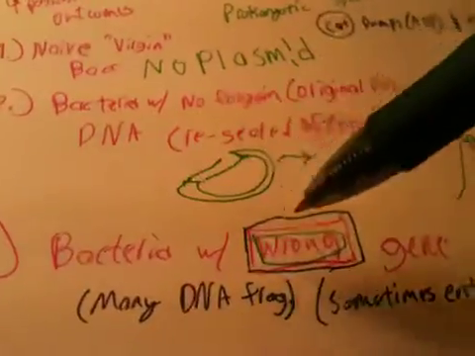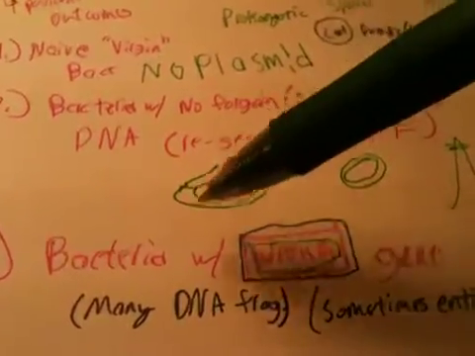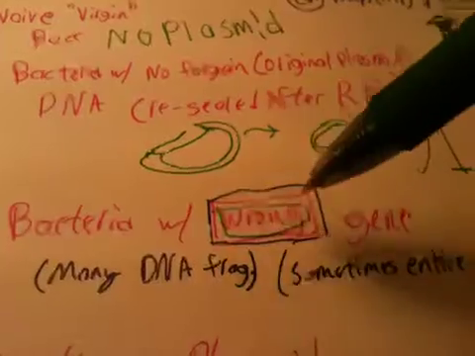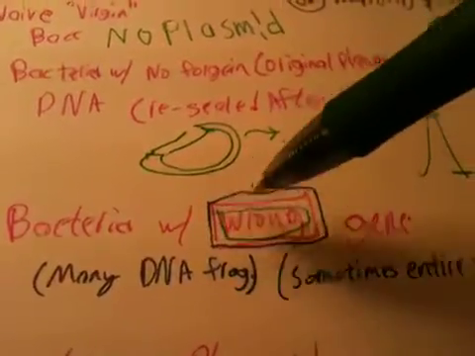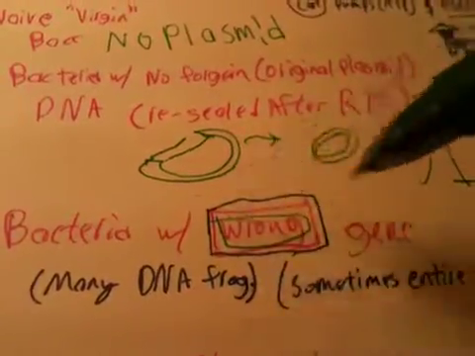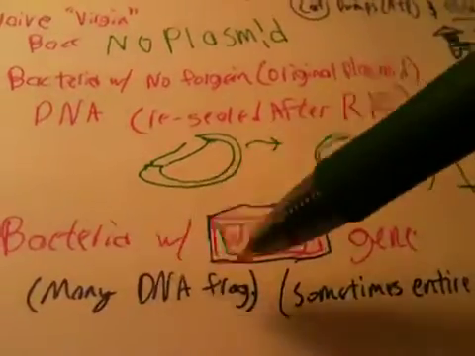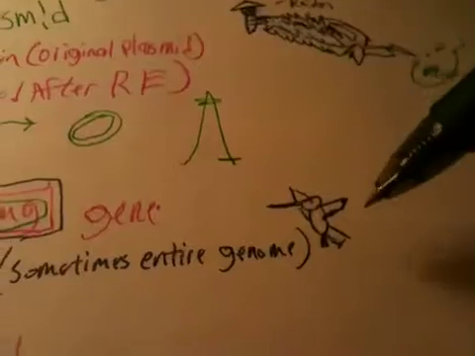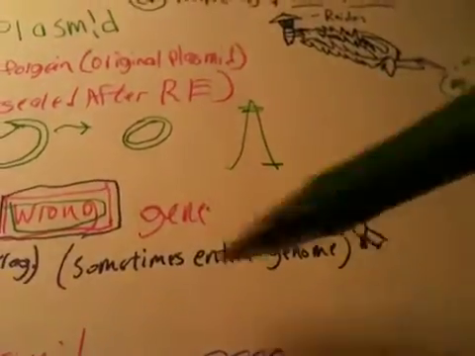Also, you can have bacteria where we open up with these restriction endonucleases and they get the wrong gene. They get the wrong DNA fragments. Because whenever we're applying restriction endonuclease to find the gene of interest, that's going to cut up many fragments of DNA. In the event of our book, it talks about hummingbird DNA, because we're trying to find the beta globin gene for them because they have an incredibly awesome metabolism, but sometimes you can end up getting the entire genome of something, so it's going to get the wrong DNA.